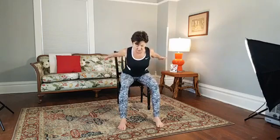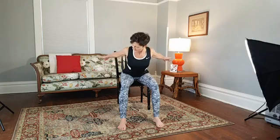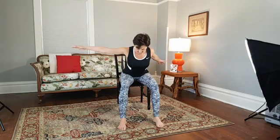Stomach's in, supporting that low back. Your feet are in front of you to give you more leverage. We're lifting those arms up by squeezing your upper back muscles. Lift, lift, lift. Let's bring this arm around, just to the side at about shoulder height. Open it up, lift.